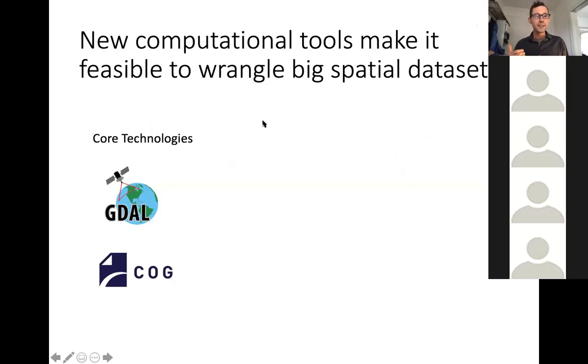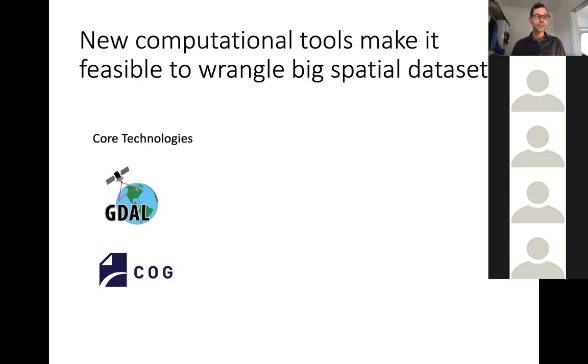Okay, so finally, there's a bunch of new computational tools that make it possible to wrangle these big spatial data sets. As a field researcher, particularly for my master's program, I spent a summer collecting field data on red-cockaded woodpeckers. And at the end of the summer, I had a gigantic spreadsheet. I was so excited about my spreadsheet. It had something like 5,000 or 6,000 lines in it. I thought this was big data. But it turns out these data sets are huge. They're terabytes often. It's only possible to really use this data if we have new tools that allow us to wrangle that data.